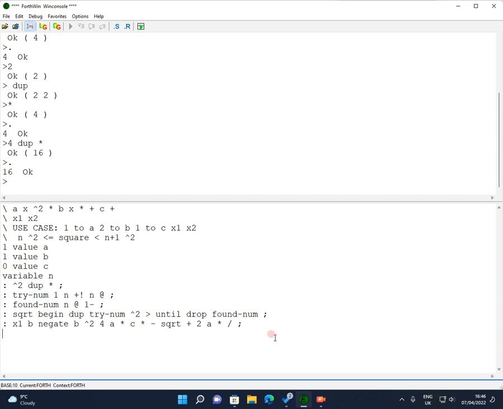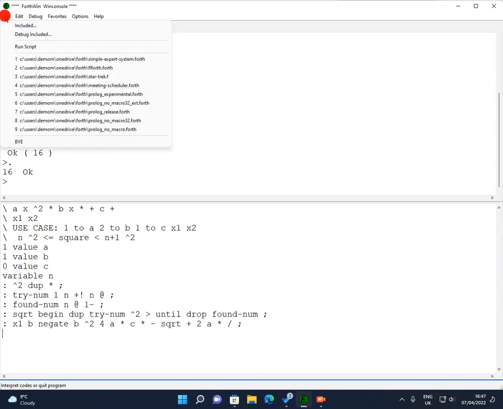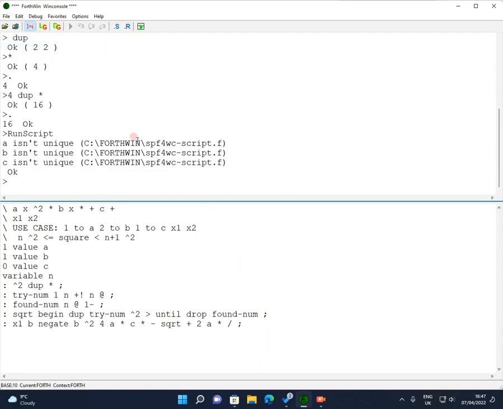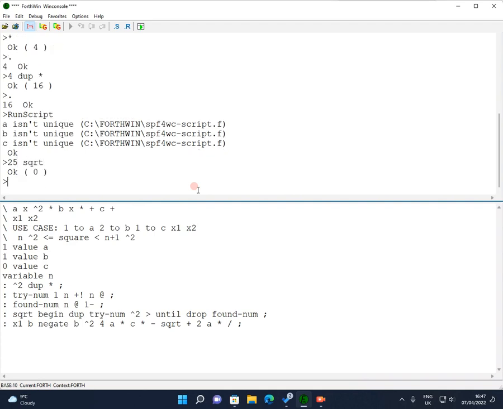So this is probably a good point to do a test, not necessarily of the whole system, but of the square root. So let's pick our example before, 25. See what we get as square root. We get 0. So something was not quite right there. Let's see if we can figure out what it is, and maybe you can spot the mistake.